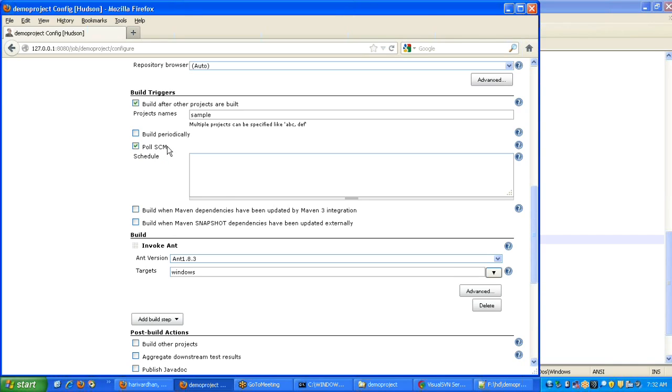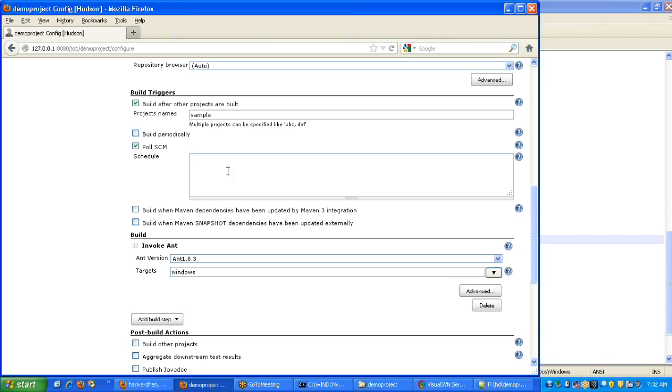Poll SCM. This is also a schedule kind of thing. Star is nothing but every.